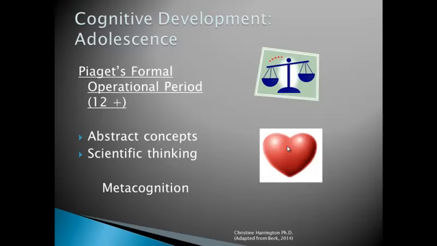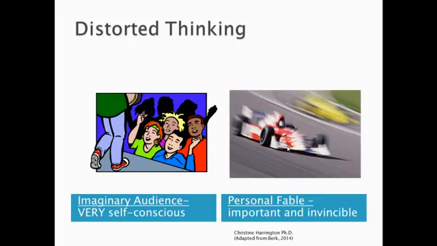Metacognition is also another new skill that develops during this time period, and that's really the ability to think about your thinking. So you're self-reflecting and you're trying to decide, are you on track, are you not on track? And that really does help a lot with tasks such as goal monitoring to make sure you're on target.